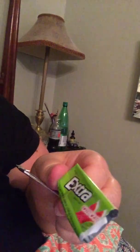Oh, it actually made a bubble. Cool. That's awesome. Let's do another stick of gum if I have any more. My gum, my Vaseline. Let's see. I think I do. Yep. I have one more piece. This is the brand Extra Sweet Watermelon. It's letting me make bubbles. Sometimes I can't do any bubbles with it. It's more for chewing. Oh, one more Vaseline.